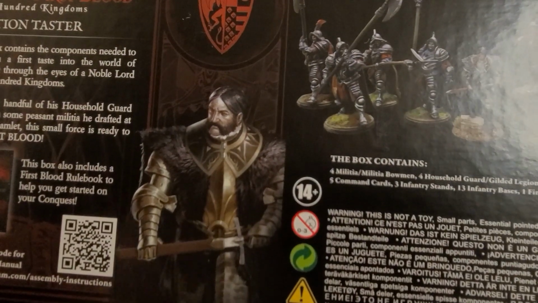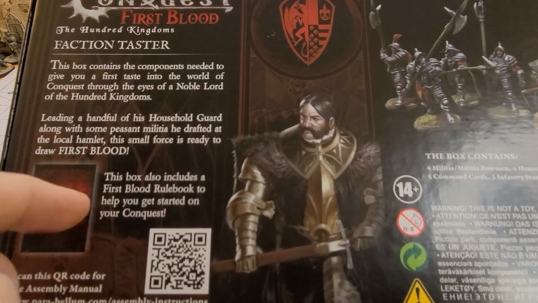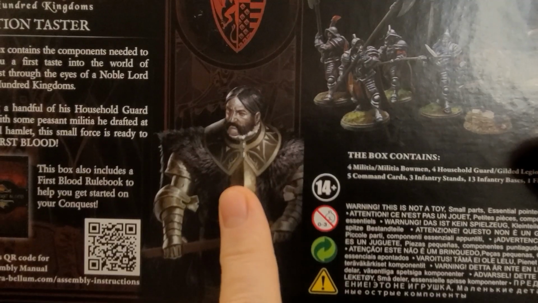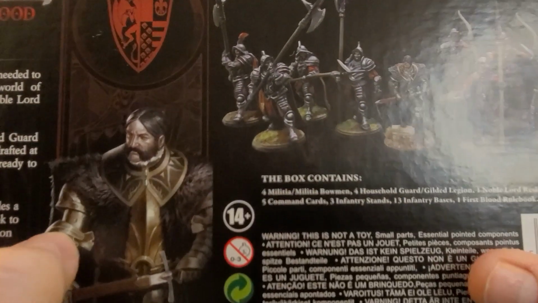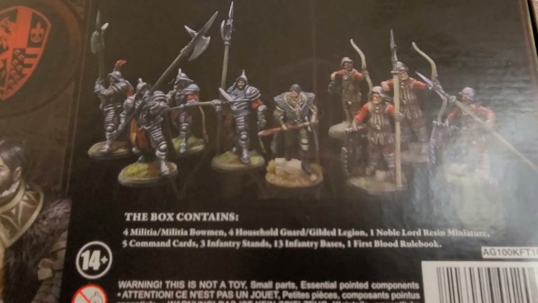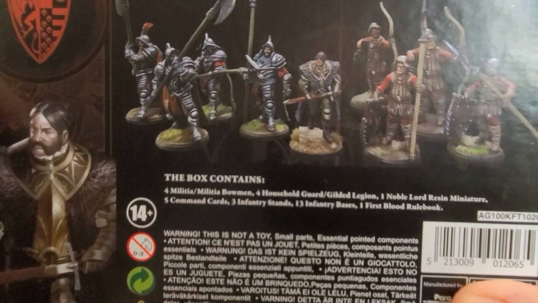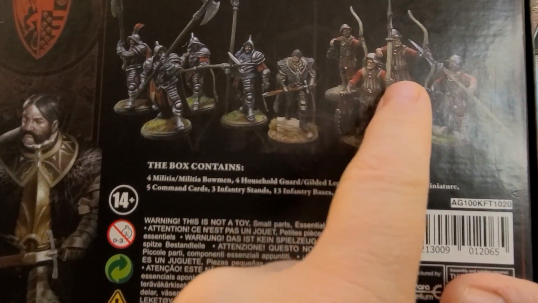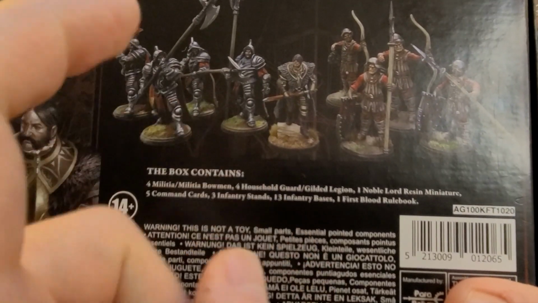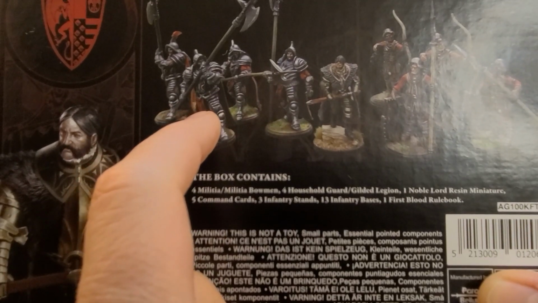So the cool thing about these, first of all, you get the rulebook in here. You get a resin leader unit, and then you get a variety of plastic troops as well. So in this case, we have 4 of the militia. You can build them as bowmen or as pike-wielding militia. You can get 4 of either the Gilded Legion or the Household Guard.